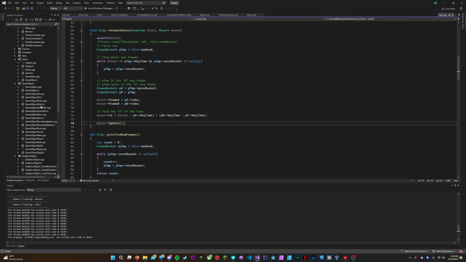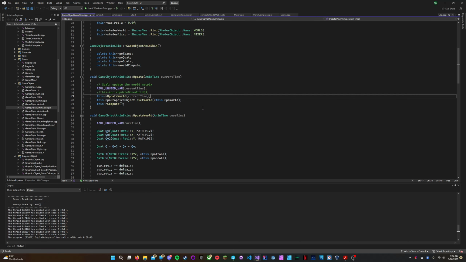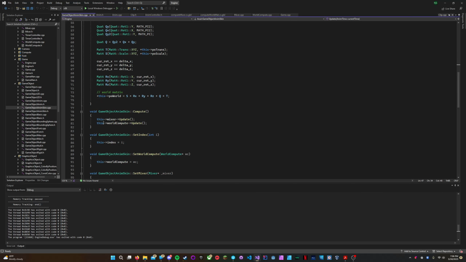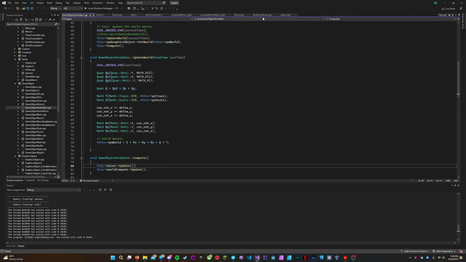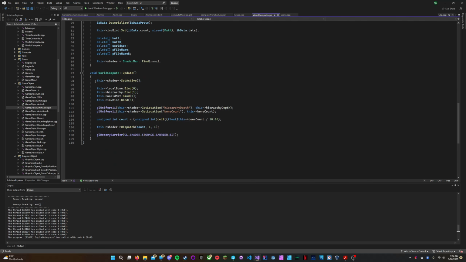If we go to the game object anim skin here, this is where we are updating the world compute, the mixer again here, to kind of show the world compute here. Here's what its update looks like.